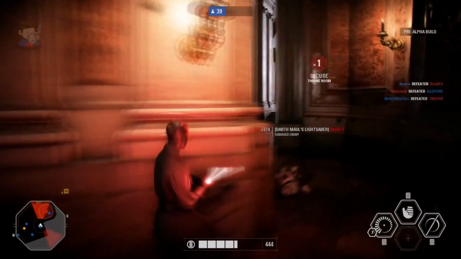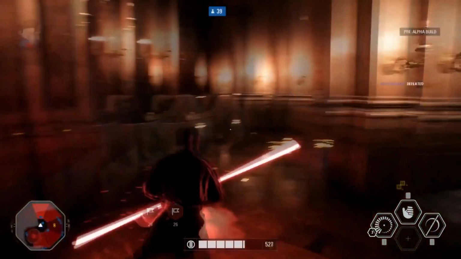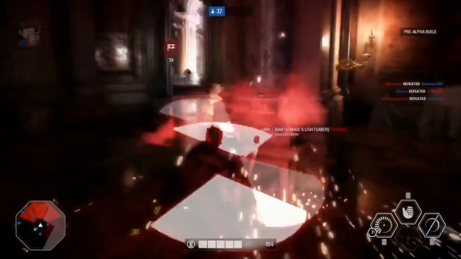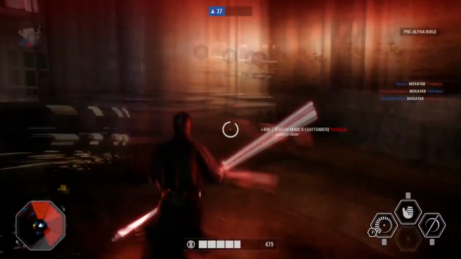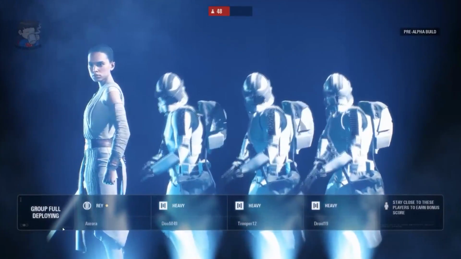Rey has 3 new abilities as well. She's got a dash strike, she's got a Jedi mind trick, and she's got insight. I saw insight in some of the gameplay. That pretty much looks like it works like Bossk's thermal vision in the previous game, so you can use it to see around corners to mark up where your enemies are. So it looks like it's going to be a pretty useful ability to use.